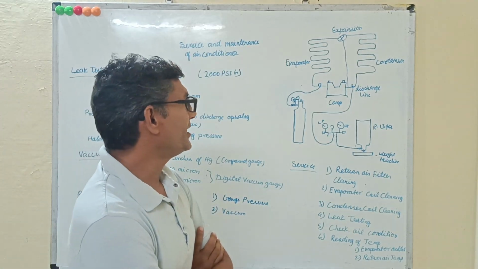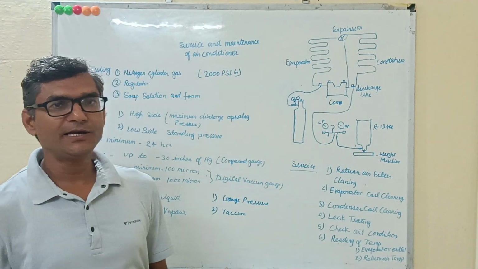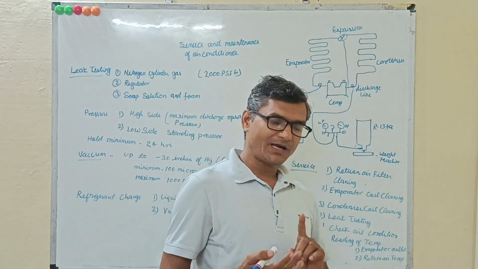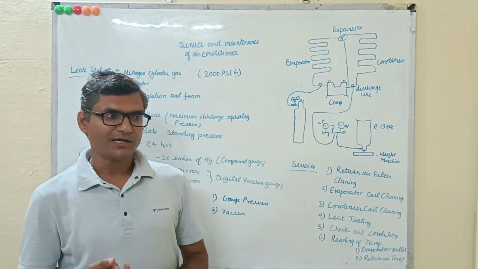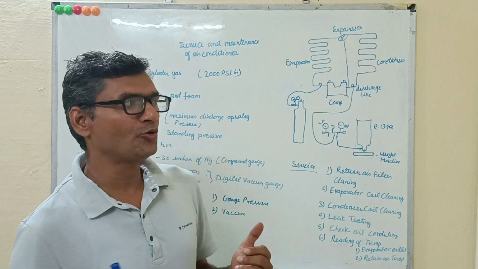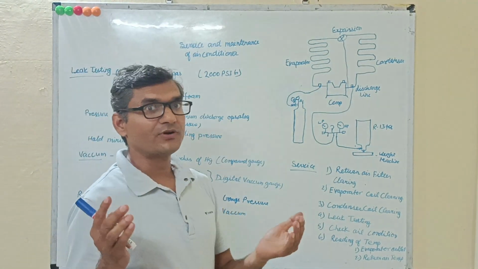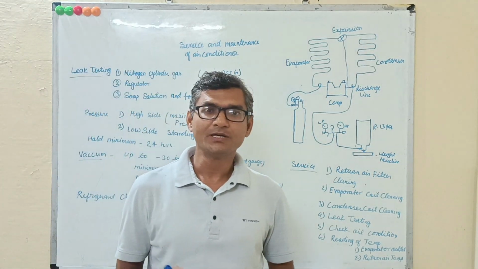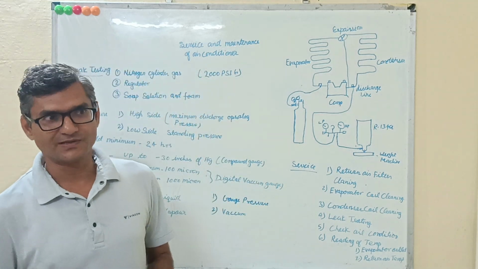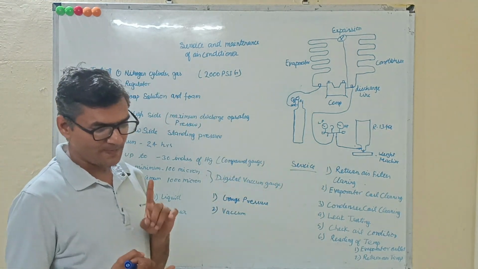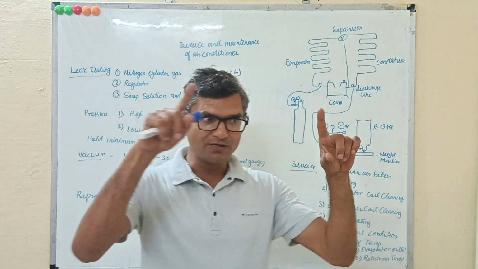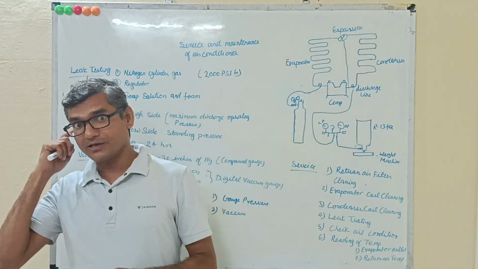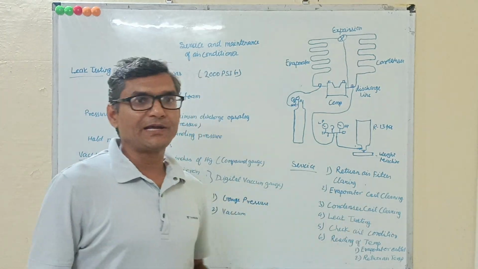In the previous video, I explained about types of air conditioning systems. In types of air conditioning systems, I told about the room air conditioner. In room air conditioners, there are two types. A room air conditioner is only for one room. Suppose we want to air condition one room, then a room air conditioner is applicable. Two types I have told: the window air conditioner, which is one cabinet with all components enclosed in it, and the split air conditioner.